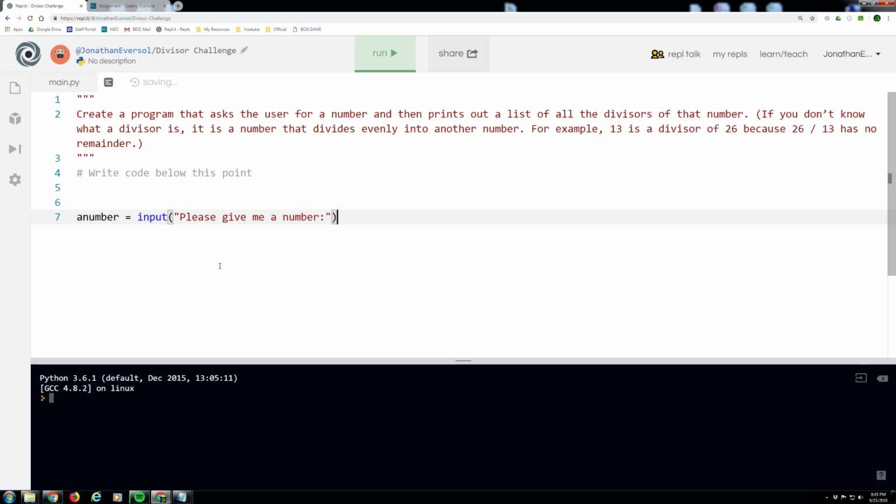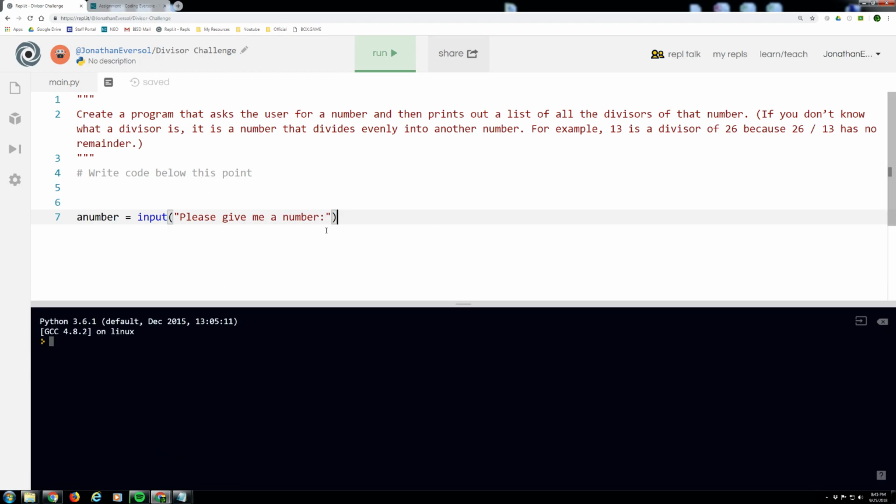Input is going to ask for some information from the user, and it's going to store it into this variable called a number.